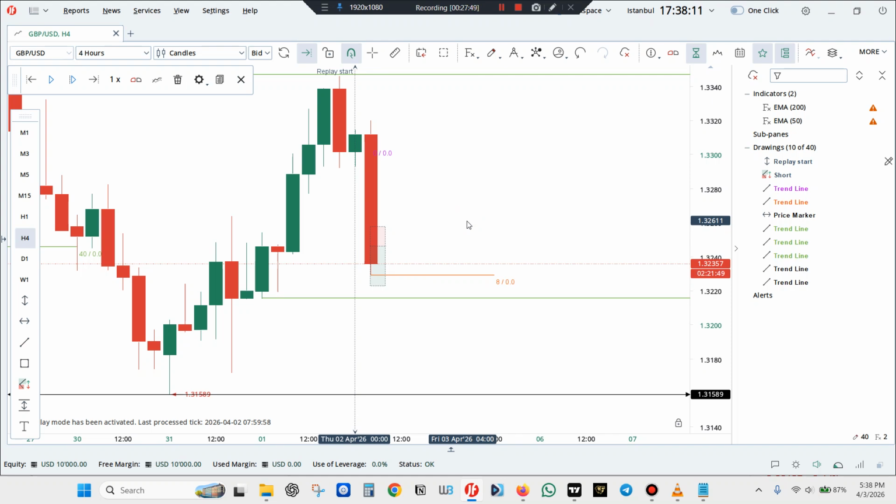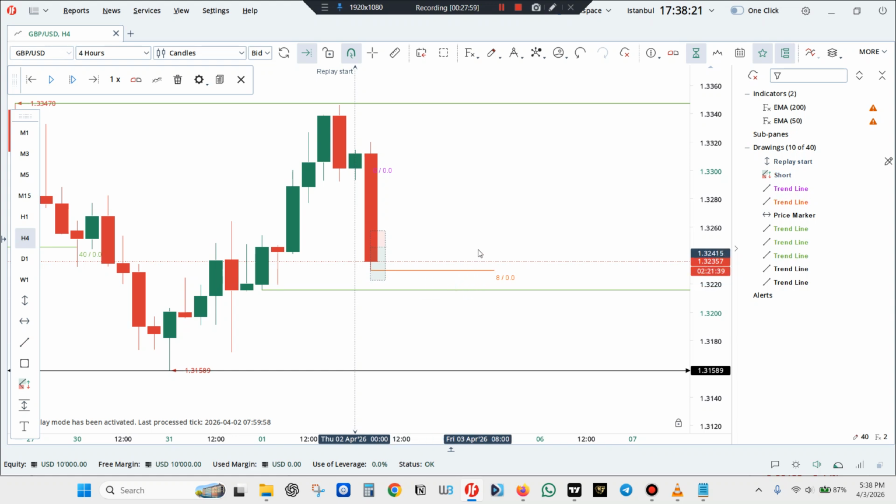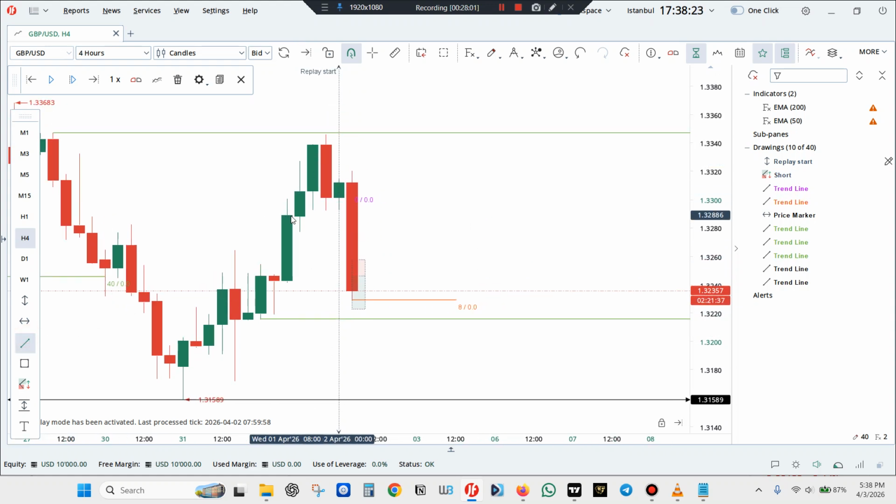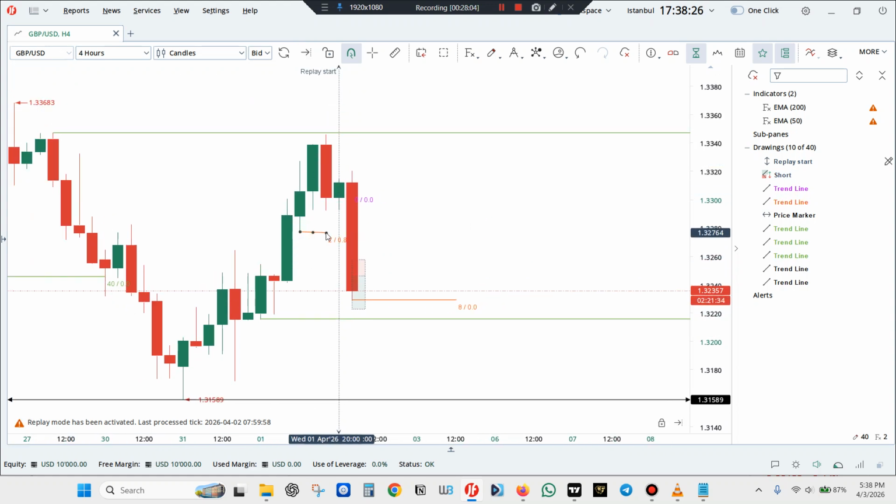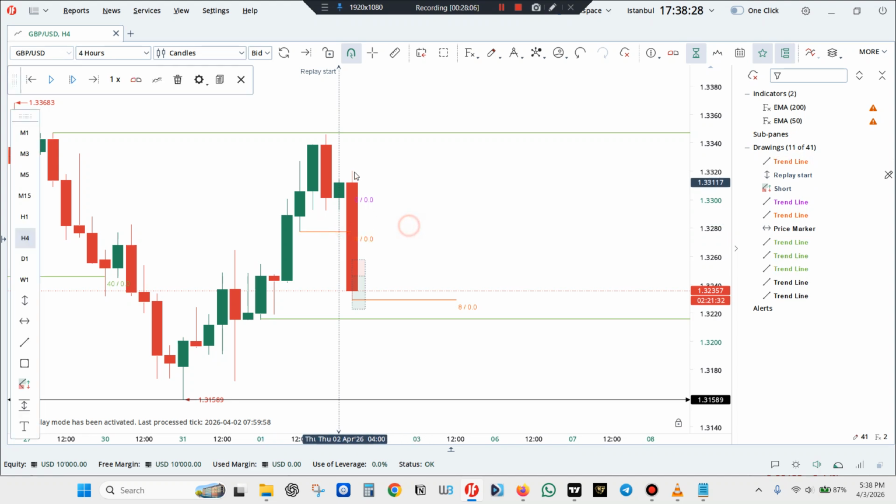Re-entry setup means there was a first setup, either you missed it, so you are entering a second time. So this is a re-entry. So we have adjusted our H4 activation level. Remember, this was our trailing level on H4, which we used as our activation level, and we got this move. Now, H4 candle has closed. This is our new trailing level, the previous candle low. Remember, now we have invalidated this previous trailing level, and the bias of H4 has now aligned with the daily. We are now bearish. So you go back to H1.